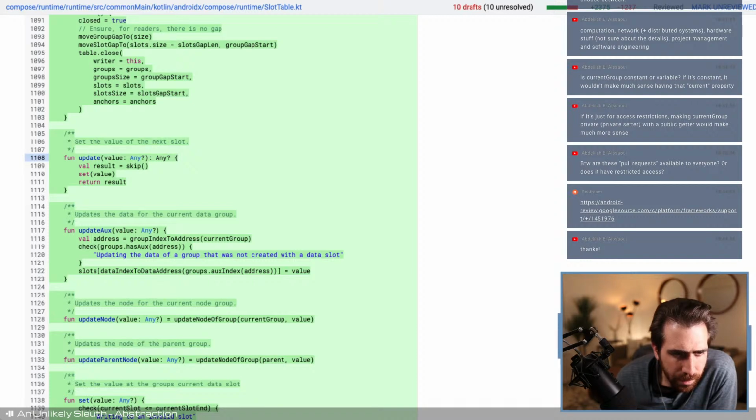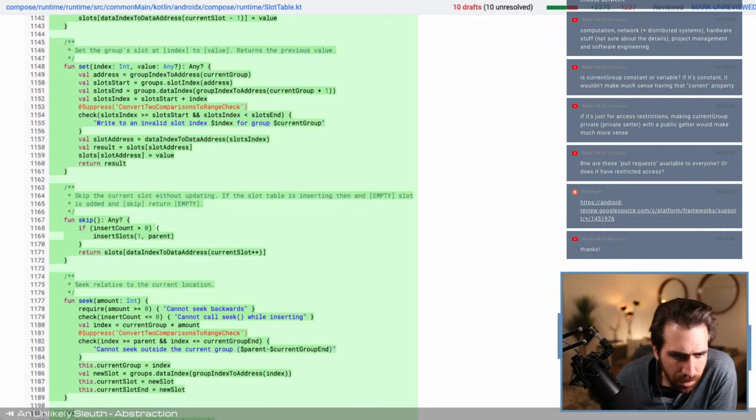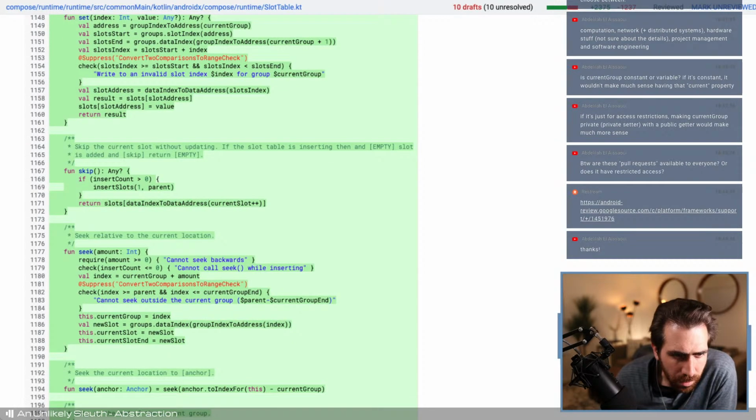So I guess this updates the value, and does it return the old value? What does skip do? Where's skip? Skip the current slot without updating. Slot table is inserting. Empty slot is added, and skip, then return empty. Yeah, okay.